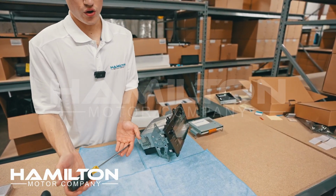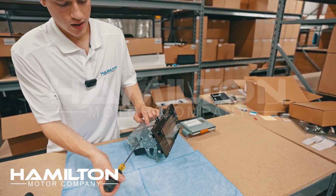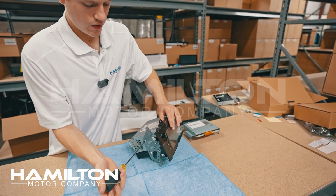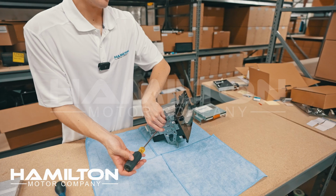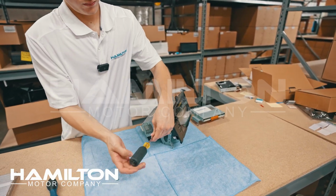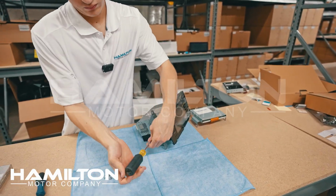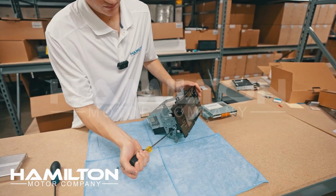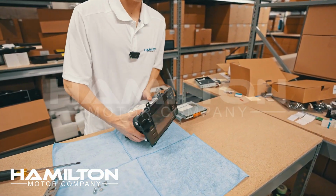You're going to want a large Phillips head screwdriver for this. The bigger the screwdriver, the more torque you can create, and you don't want to strip these screws. So you'll grip it, and you'll thread them counterclockwise. Once again, you want to use a really big screwdriver. It'll make this easier. We'll take this bracket off, we'll turn it around and repeat on the other side.